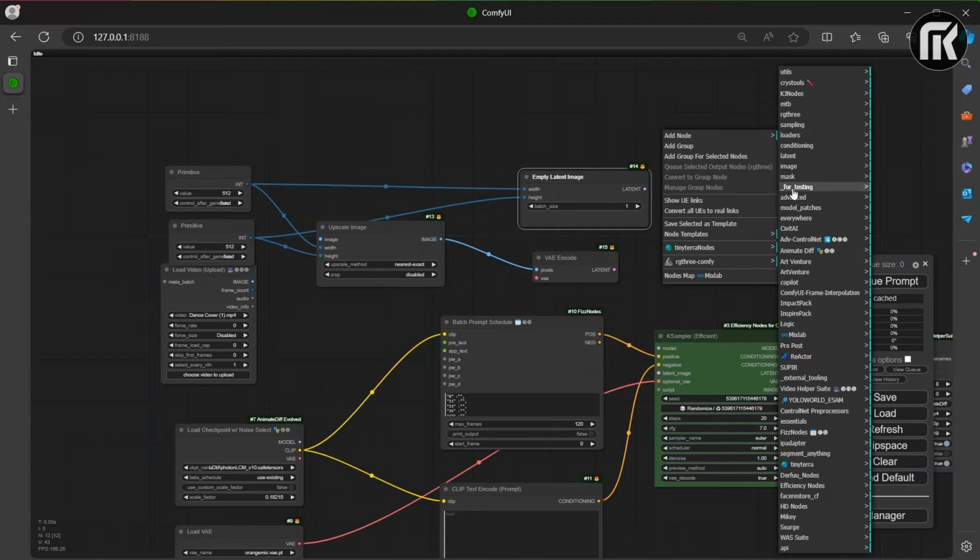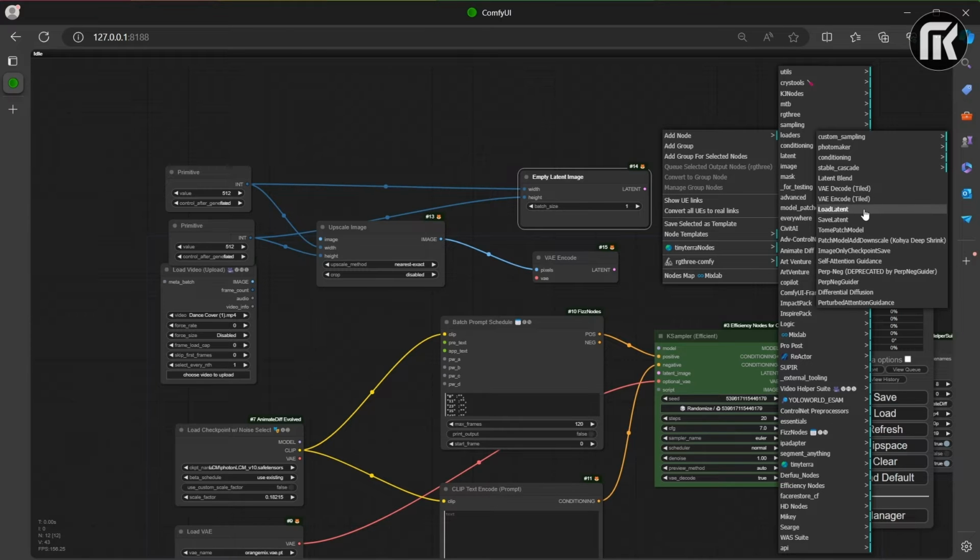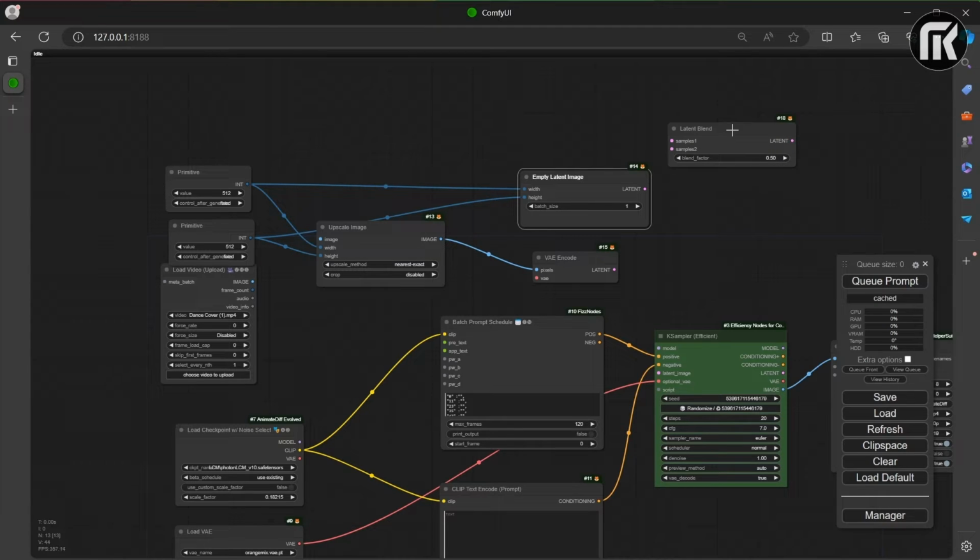Then, for more better effect, I add a latent blend node that we can control with a factor. That's all now.